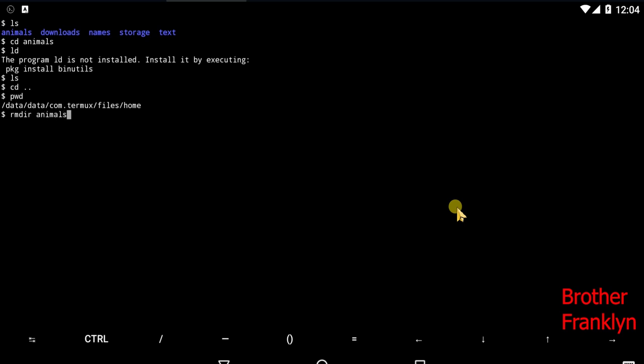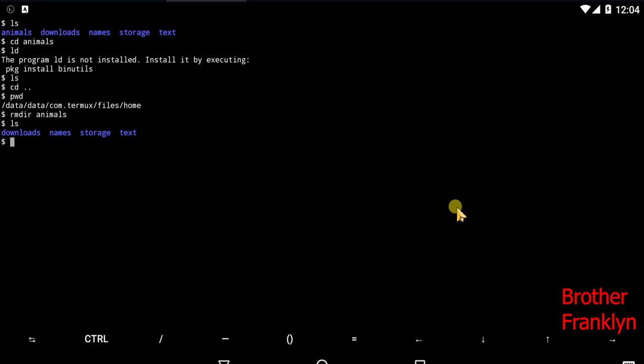And when I hit enter, if I do ls, you should see that the animals folder is gone. And this is a way to remove a folder that doesn't have any file inside of it.